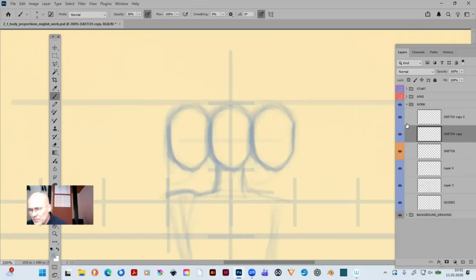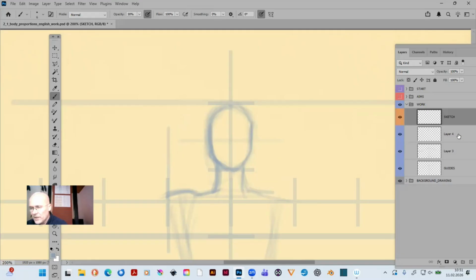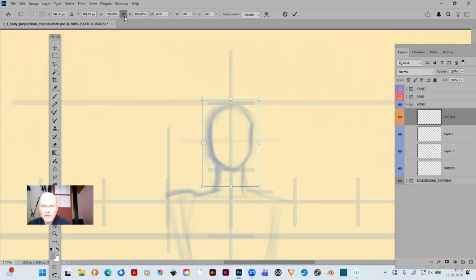We want to correct it. I deal with this problem at first by deleting my duplicated layers here. Then I take the sketch layer with the head on it and press Control T. And here I deactivate the chain in between for the proportions. And I move it a little bit inside on both sides, possibly not so much.